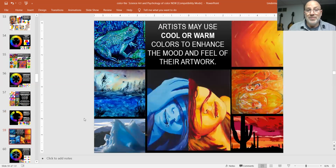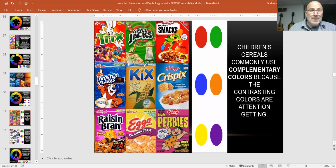In the world of art, they can make you feel a little bit warmer or colder. For example, these ones on the left all have that kind of chilly, cold feeling. Whereas even if it's the same image, this one seems a little bit warmer. I mean, obviously it is, but one seems kind of depressed and sullen and cold. And this one just seems maybe more optimistic and warmer, like she's waking up, the sun's just kissing her face. I mean, artists use that to their advantage, okay? They use color to make something feel a certain way. So you could use that to your advantage.